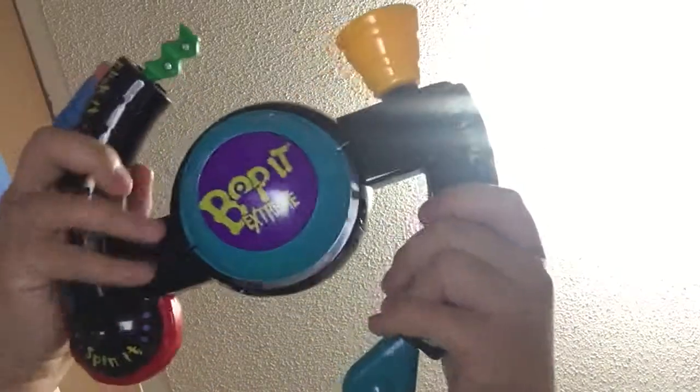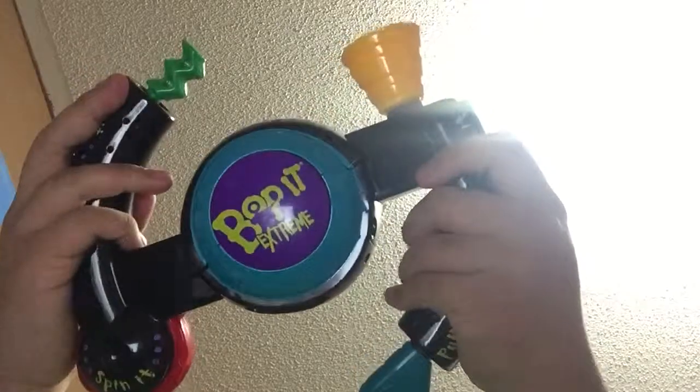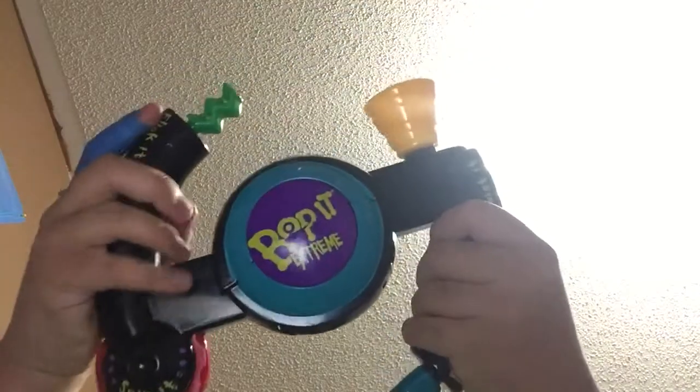Yeah, I changed the batteries in the Bop It Extreme. Now let's play. Flick it. Spin it. Pop it. Twist it. Pull it. Spin it. Pop it.